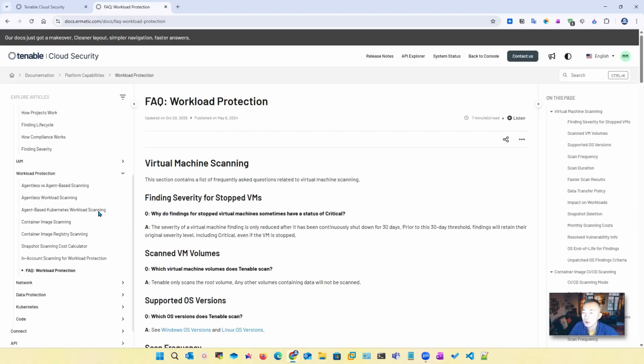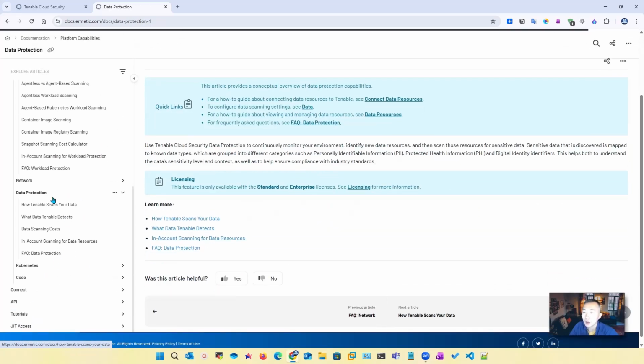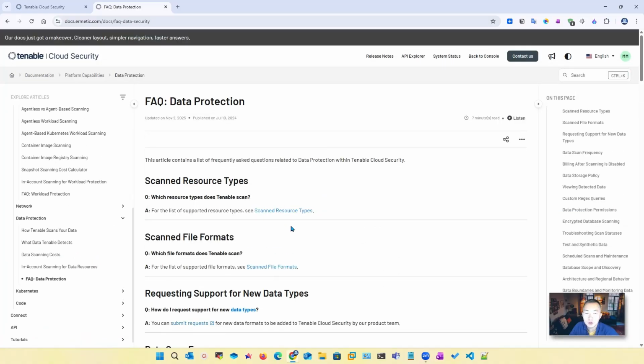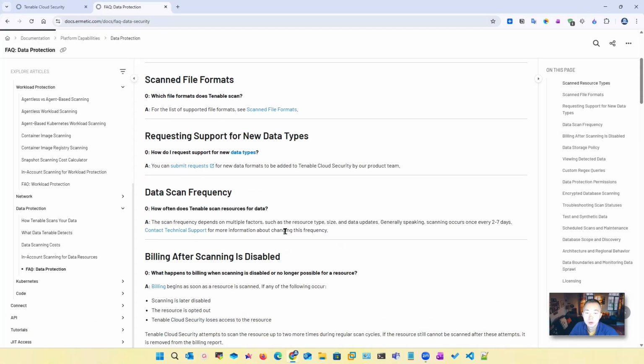For Kubernetes or for the data, it's probably going to take a longer time to get scanned. We can take a look at data protection: every 2 to 7 days, that's the data scan frequency.